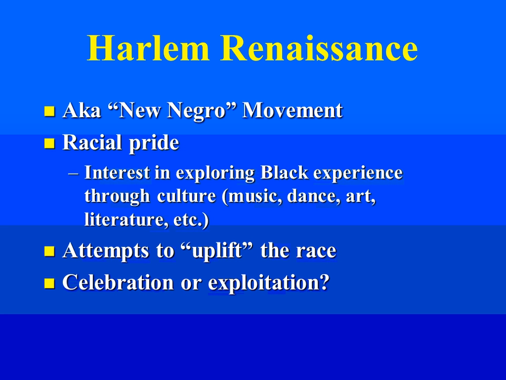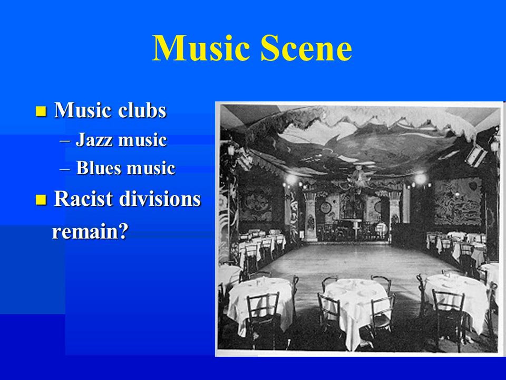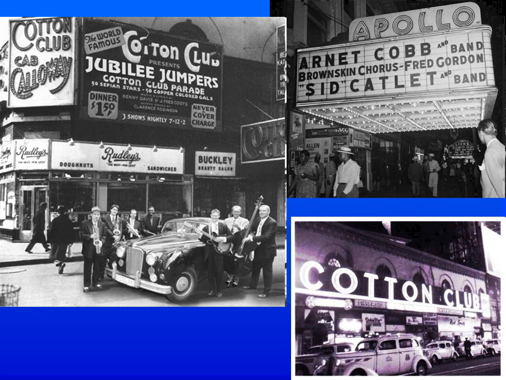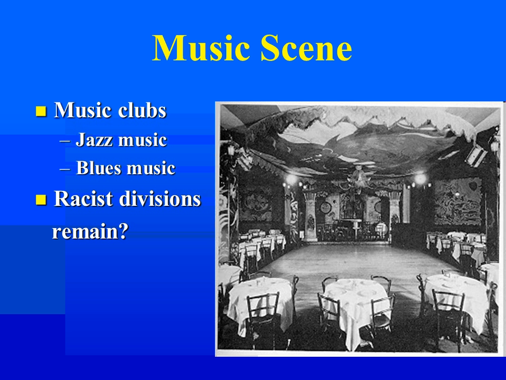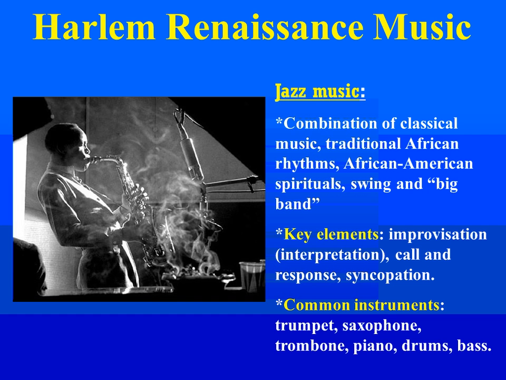You would never want to write in an essay something like, "And then the 1920s came along and everybody loved Black culture. Yay, kumbaya." No. There's still a strong continuation of segregation. When we look at jazz clubs, for example, this is an interior shot of the Cotton Club. Here's the outside of it. We're going to see plenty of clubs like this that existed in Harlem that played Black music by Black musicians, in a segregated club where the bottom floor was whites only and Black patrons either couldn't come in or had to sit in the balcony. So all of the Jim Crow segregation building is continuing on at the same time as we see this rise in popularity or celebration of Black culture and especially of Black music.